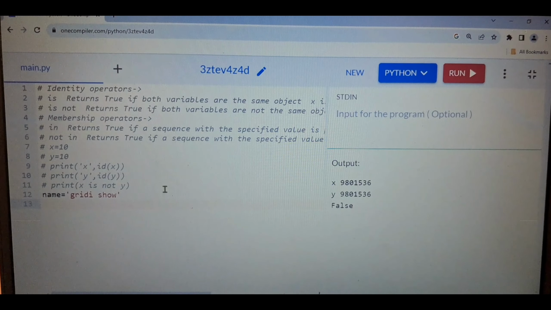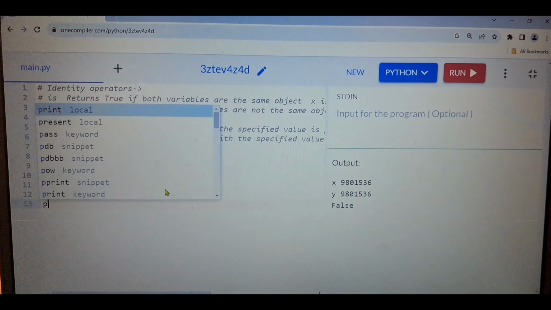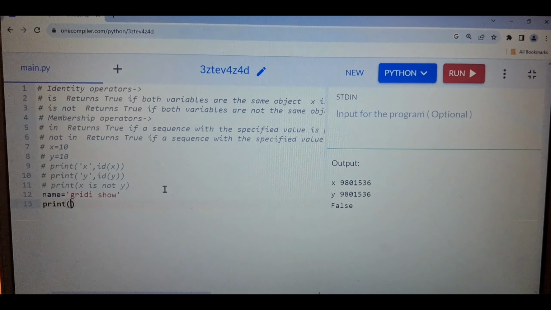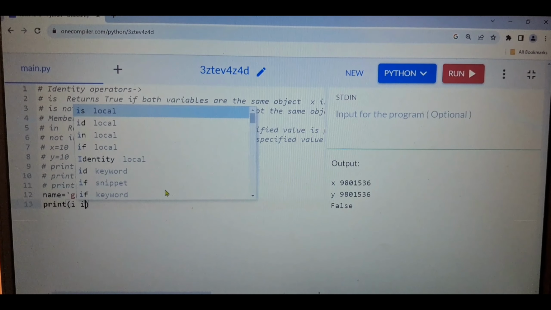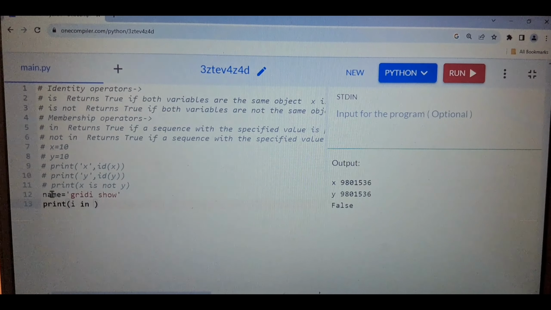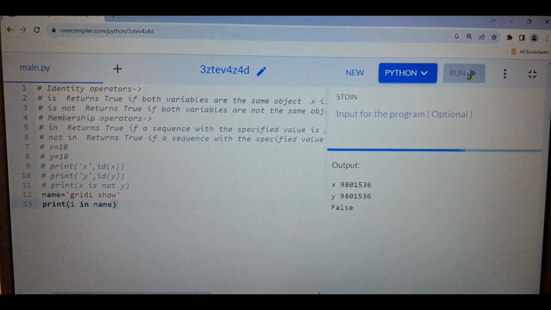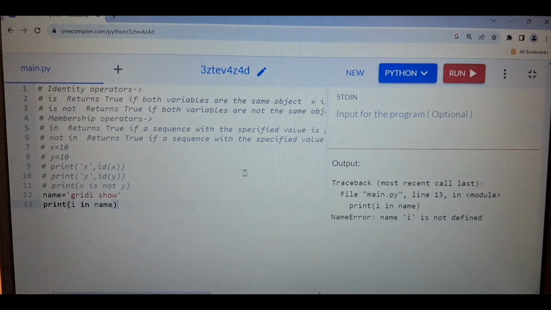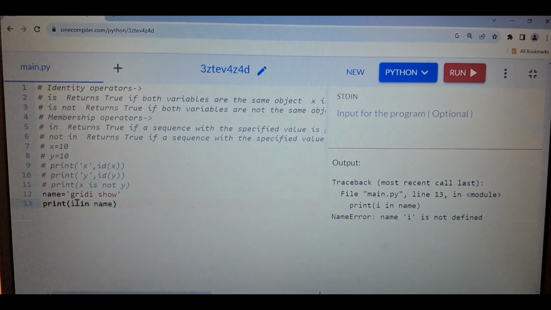And you want to check, for example, take print, or for example, i in name. Let me run this one.